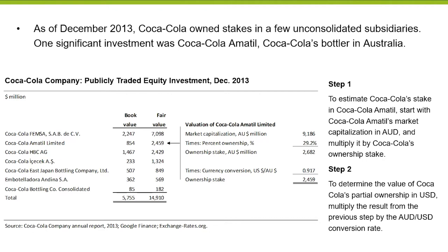Amatil is their Australian bottling company. HBC I think is their Chinese one. Then there's one in Iceland. Then there's East Japan Bottling Company, and Botoladora, which I think is their South American arm. And then Coca-Cola Bottling — that's their North American bottling arm. So they don't even bottle their own products in the U.S. and Canada.